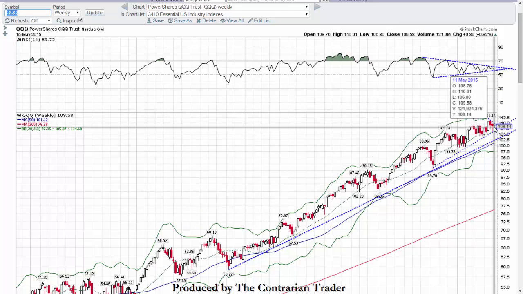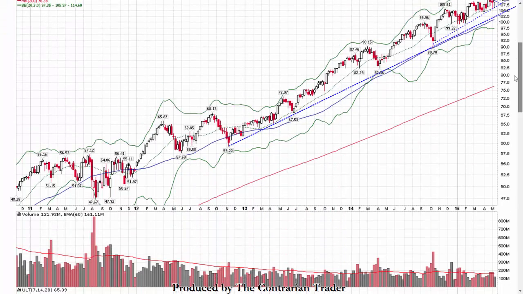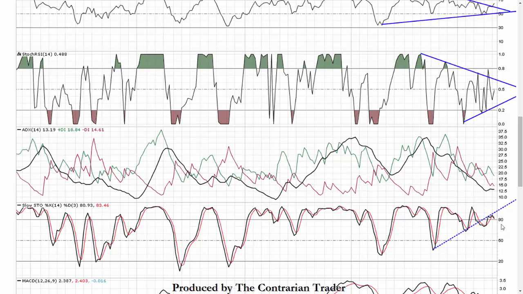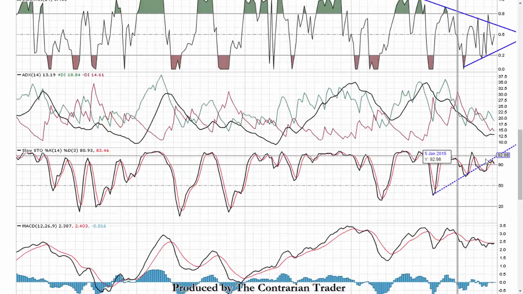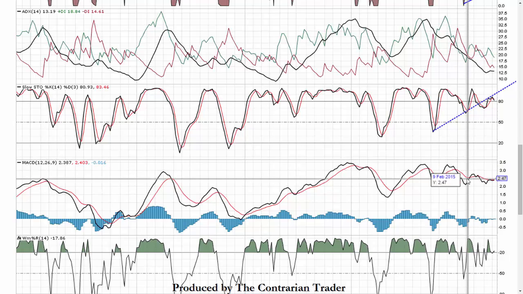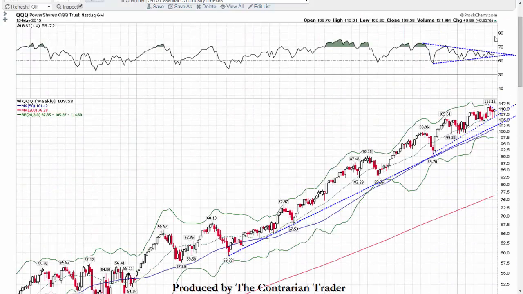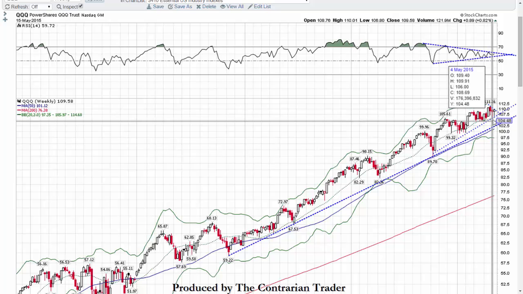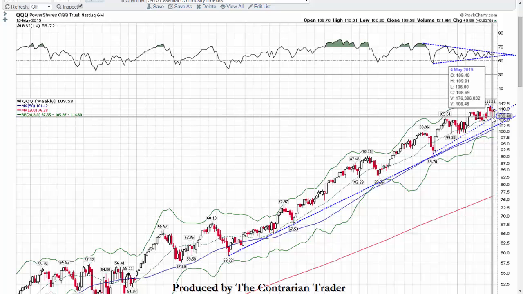And when I did the video, I was somewhat bearish on the chart of the Qs due to the fact that the oscillators, or indicators, were very, very weak. The slow Stokes are making lower highs, which is not a good sign, as is the MACD. But the MACD is not a forward-looking indicator, as is the slow stochastic and as is the RSI. And I also mentioned that while I may be somewhat cautious and bearish on the triple Qs, beware of the candlesticks. They were flashing bottoming tails.